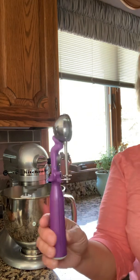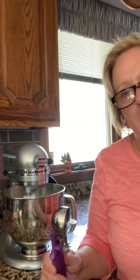And then for the cupcakes, when they do put the cupcakes in the pan, we're going to use this scoop. That way we get the right amount of cupcake mix in each of the cups. That way everyone will have the same size cupcake in there. There won't be any fighting.